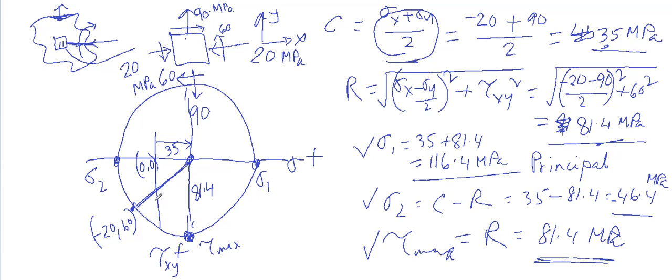Now, if I want to find the orientation toward my maximum shear force, so maximum shear force is here, and this angle is important because from the reference line, this is the angle to the maximum shear stress, but this angle is inside my circle. Inside my circle, remember that it is always double. Whatever the angle here, the angle in the circle will be double. So we'll write here twice theta s. Why twice theta? 2 means double, theta means angle, s means the shear stress.